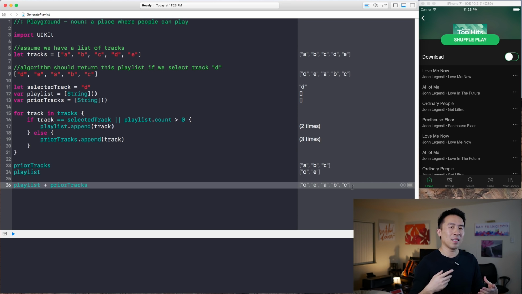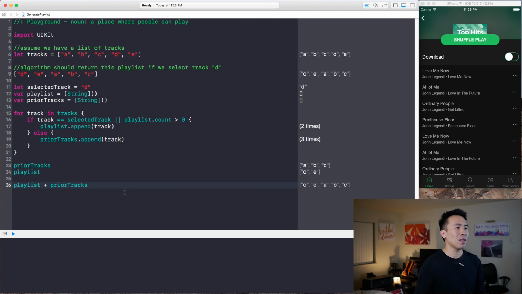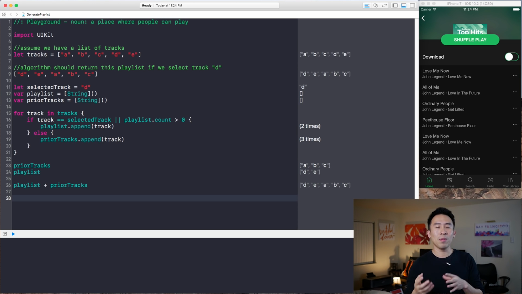And here is a different technique of implementing this algorithm where you don't even need for loops at all. And that looks like this right here. So there's something called a prefix and a suffix for an array that lets you manipulate the items inside the array a lot easier.